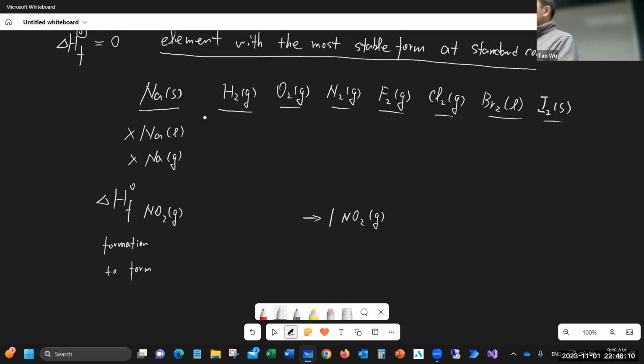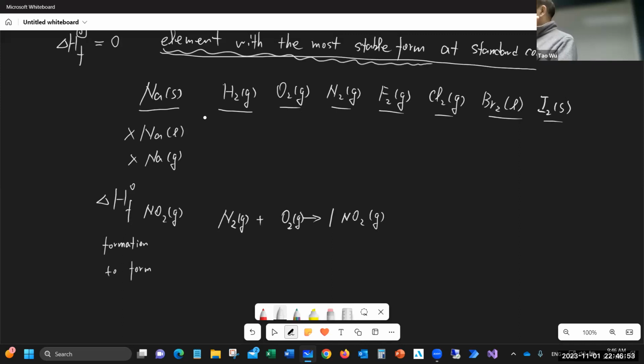And then it's going to come from some reactants. And what are the reactants? Again, the reactants will be those elements in their most stable form. Okay? So there are 2 elements over there, right? Nitrogen and oxygen. So you're going to have nitrogen and oxygen involved in this reaction, in their most stable forms. Now, what is the most stable form for nitrogen? Well, nitrogen gas is N2 gas. What is the most stable form for oxygen? O2 gas. Right?